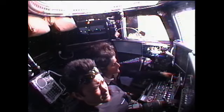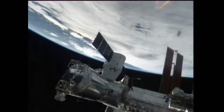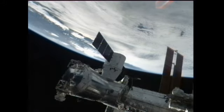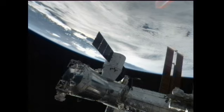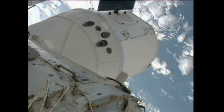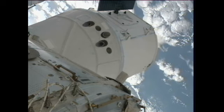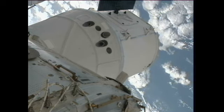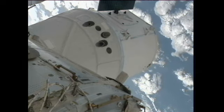The crew then got a little bit ahead of schedule and managed to berth it to the International Space Station at 8:03 a.m. central. This being SpaceX's first commercial resupply mission to the International Space Station, which launched back on Sunday from Cape Canaveral Air Force Station, delivering a total of 882 pounds of supplies to this orbiting laboratory, including over 390 pounds of scientific research equipment.